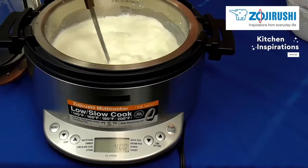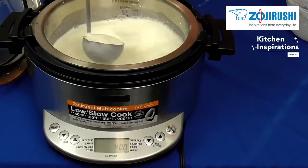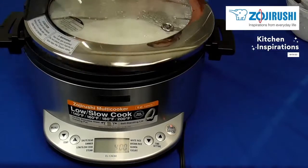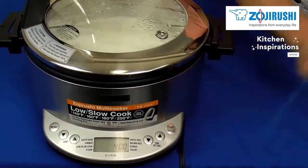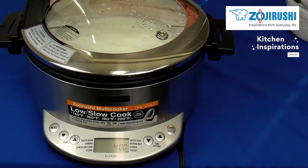Okay, so here's the tricky part. This one's gonna really, really throw you for a loop. You put the lid on and hit start. And then in 4 hours you come back and there's yogurt. Amazing. There we go. So in another 4 hours, we're gonna come back. We're gonna show you the finished product of the yogurt.